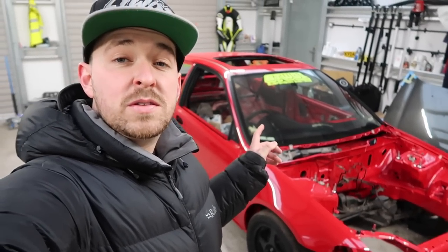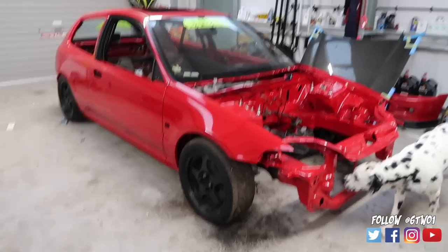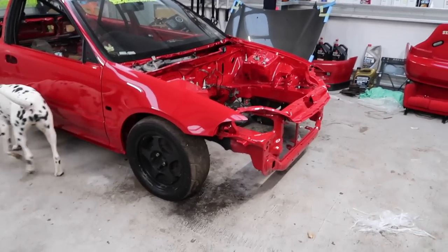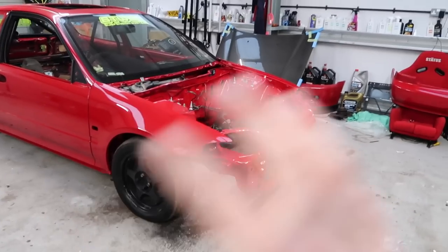I want to put some parts back on this. Tonight's goal is to give myself some motivation again with the car. So I want to fit my bumpers on it. I obviously can't fit my headlights because Tom Wright has got those. I need to climb inside, try opening the boot, just some little bits and pieces. I've also bought my brand new lip to fit on the front bumper so I can just see what it looks like. And yeah, that's kind of it really. I just wanted a little chill night, doing some little chill bits, so let's go.